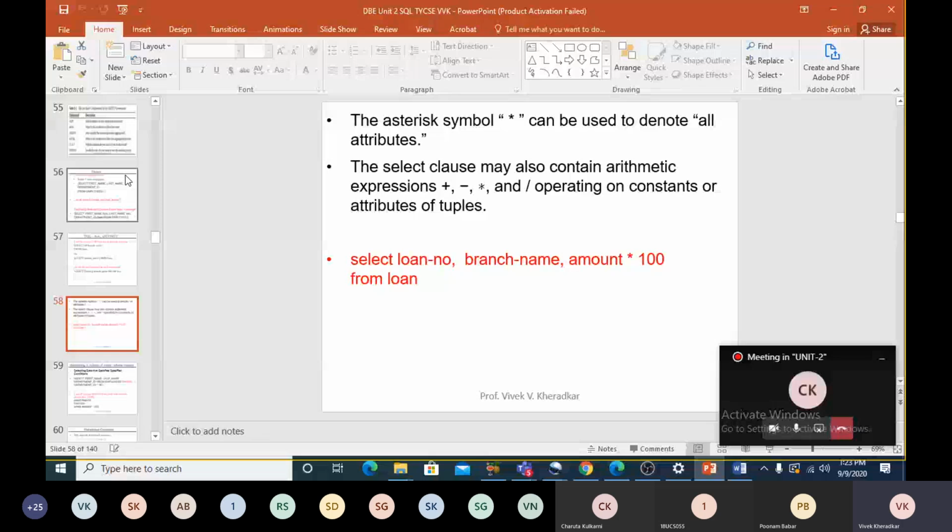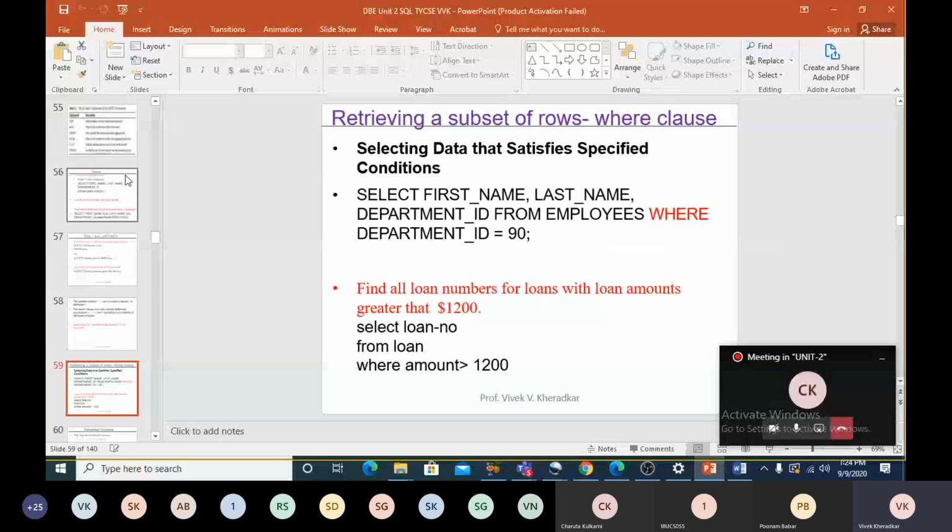Now the next part. Whenever you want to retrieve rows from your table, but you want to retrieve some subset of rows, not all rows. If you want to select all the rows from the table, there is no need of a where condition. But if you want to select specific rows from the table, then there is a need of the third clause for the retrieval, which is where. So it comes with select, from, and where. This is the syntax with the where clause: where, then a condition.